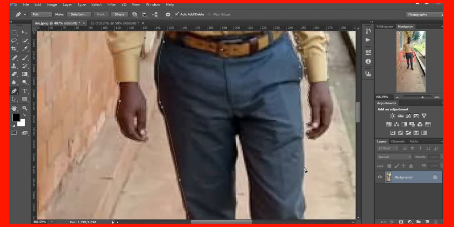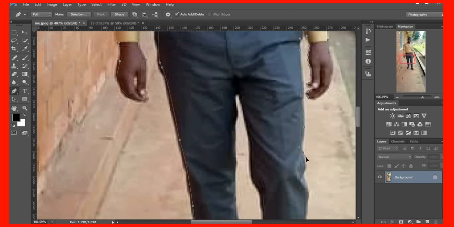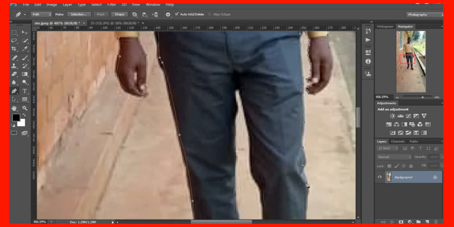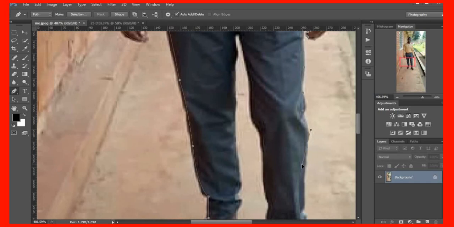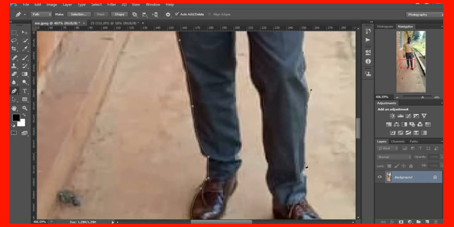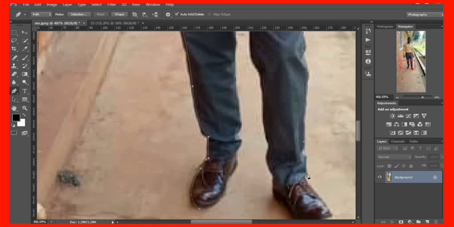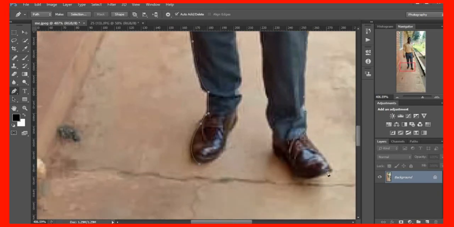Continue and select all of your image or your picture. Select your picture.